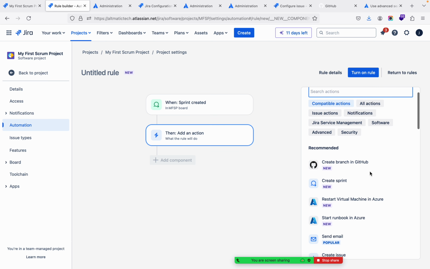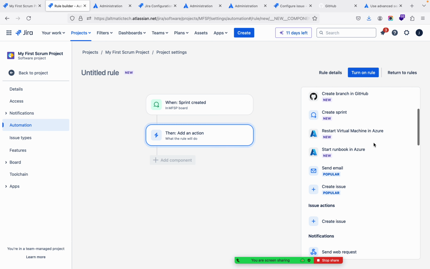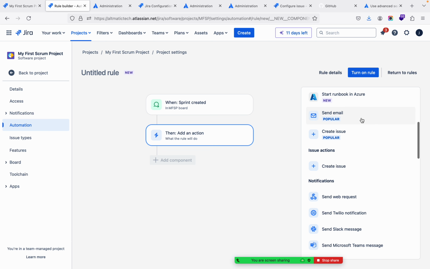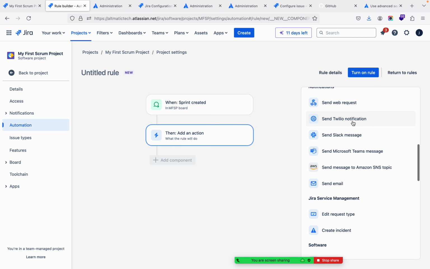Whenever a sprint is created, create a branch in GitHub, create another sprint, start a runbook in Azure, send an email, create an issue, send a web request, send a notification. So the tool should be integrated, so that a notification can be sent to someone else.